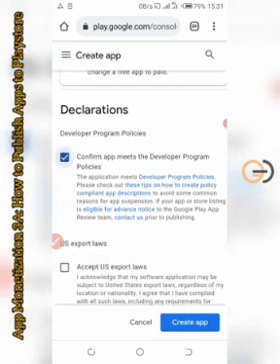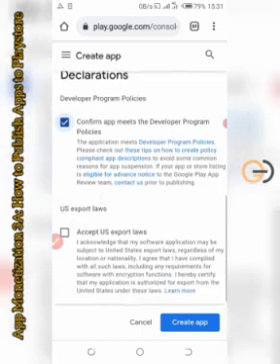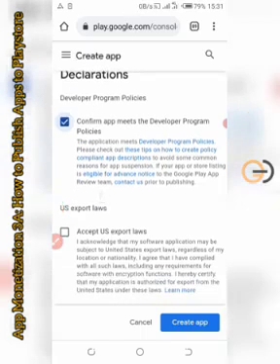Developer program policies. If you create any app that contains violence content, or maybe sexual content, Google may ban the app later. So they have policies. You can click on that developer program policies in blue to read about their policies.